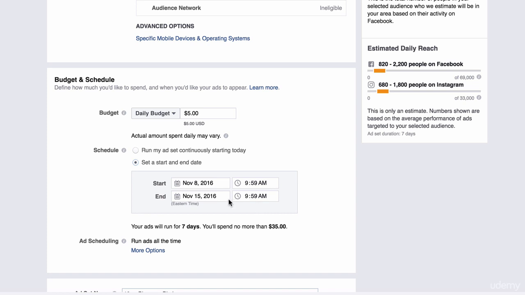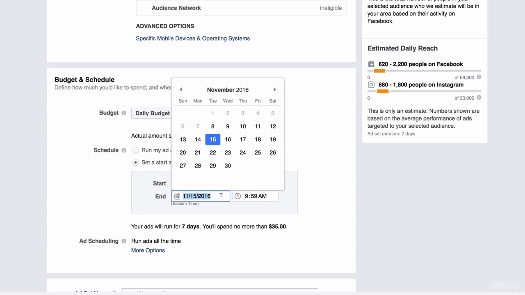I recommend you also to test initially for 1 or 2 days to see how people respond to your ad. Of course, if you have a little bit more money, if you can invest a little bit more, it's good to go for around a week for the initial ad set. So you have a clear idea. You are targeting every single day of the week people that live close to your business, and you have a super clear idea of what's the best day that your ad is performing. And if your ad is performing well or not, you can make changes, and I'll show you how to do that next in this class.